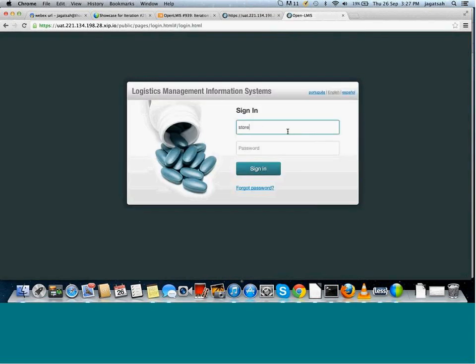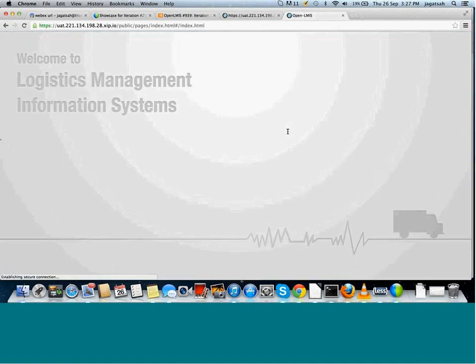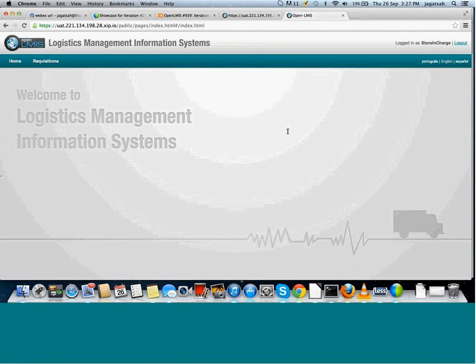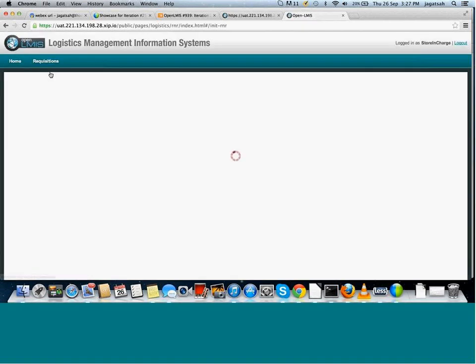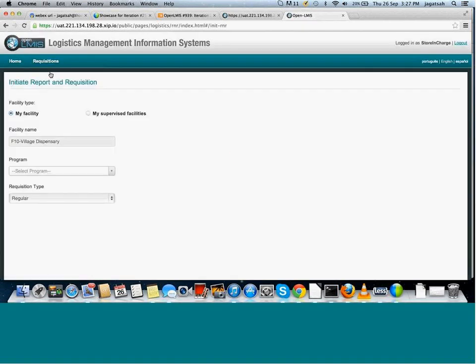So I'll log in as a store in charge. From a rights point of view, we have basically merged these rights with the normal requisition flow. So a user with create or authorize rights will be eligible to initiate both a regular and an emergency requisition. So in this iteration, we basically have sorted out the details of how the emergency requisition flow will be handled, and we have generated a launch screen for emergency requisition.